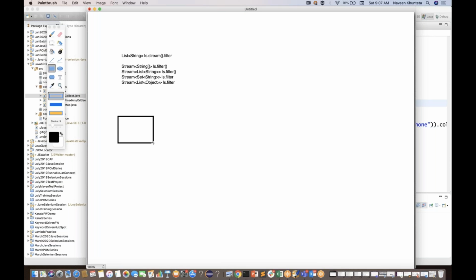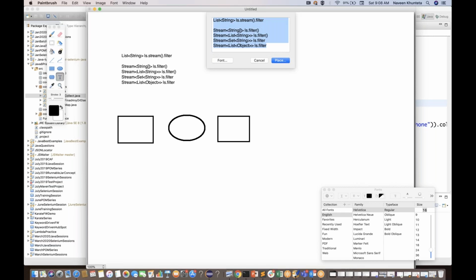This is my stream of a string, and I'm applying filter over here. So in between, you have to enter one entity that is called flat map. So what exactly will this flat map do? Flat map will convert, and on flat map you can actually apply all these options. What kind of options do we have? Some function, we can have distinct and whatever the different functions and operations are available. Filter is available as well.